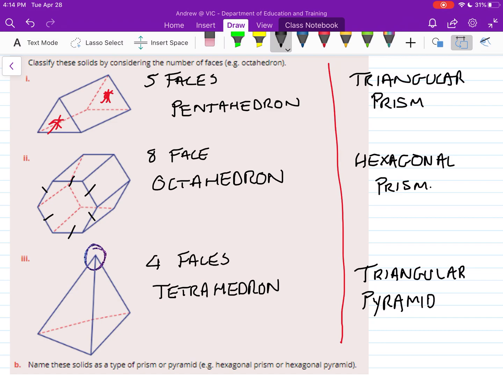So just remember, when naming these, just have a look at the bottom or the base for your pyramids, or your sides for your prisms, or also the base. So just make sure you are looking at the right spots within these, and you shouldn't really have a problem with it as long as you remember the names of your shapes or the prefixes for how many sides there is to it, or the numbers of it. So good luck with this, and hopefully you can do this very well.